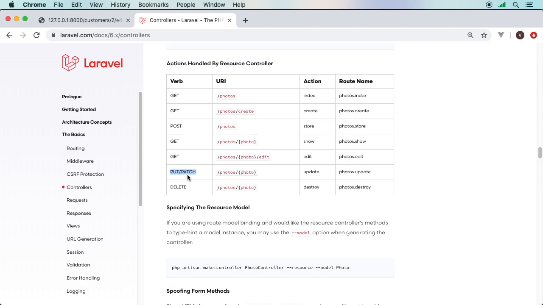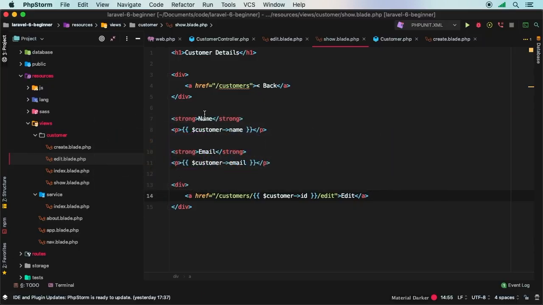Now, this is a choice here. I personally like patch, but put or patch, they are just about the same thing. There are some very, very subtle differences, and in most cases, the proper one actually is put. But I like patch because patch sounds more like what we're doing. We are patching a record. Putting a record actually sounds like an insert to me, but we'll go ahead and use patch. But keep in mind that you can use either one. It really doesn't matter. All right, so back to PHPStorm.